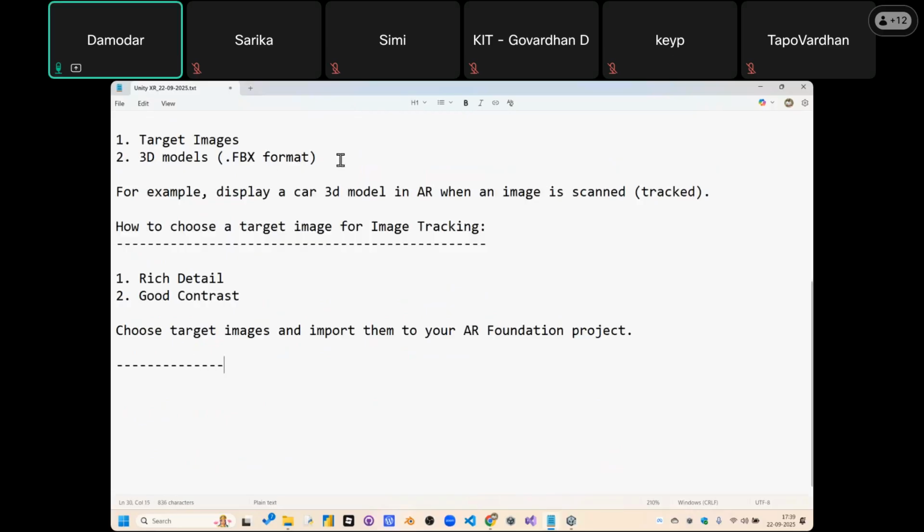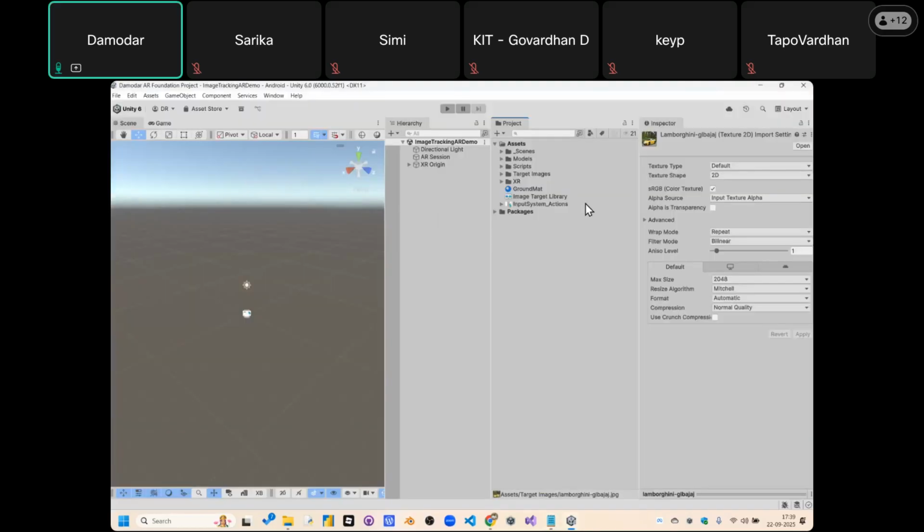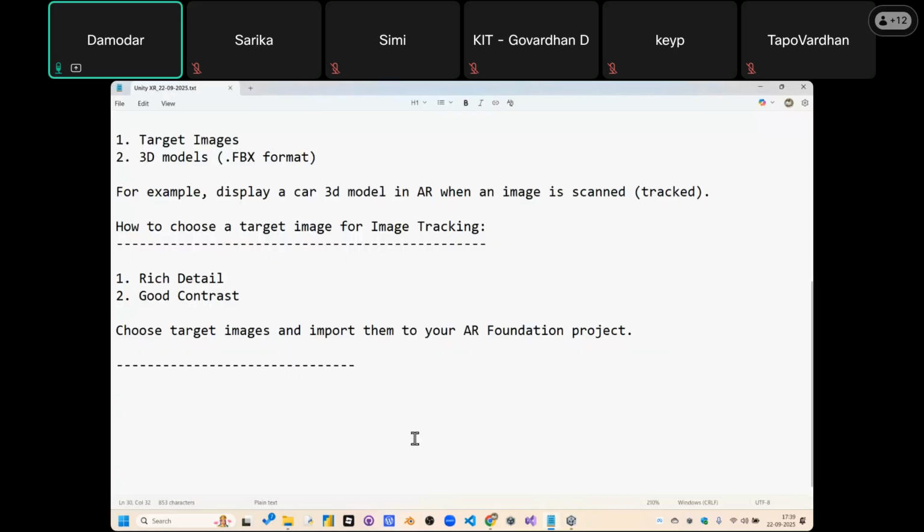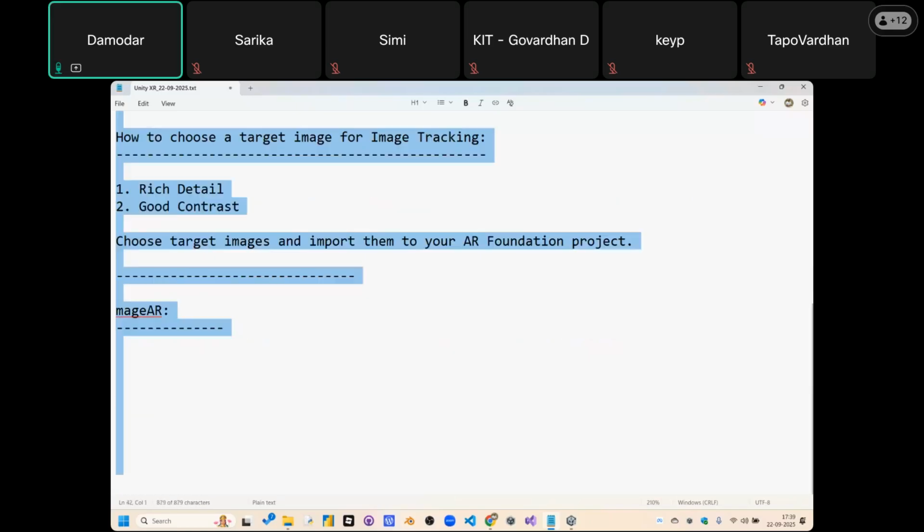3D models, we can download 3D models from the asset store, but I can give you some models later. Once I complete this, I can actually give you the entire package. I can give you the entire project. You can try later. So first step, we want to create one simple image AR. We can say we want to display some car model. Okay, let it be simple, not a problem.